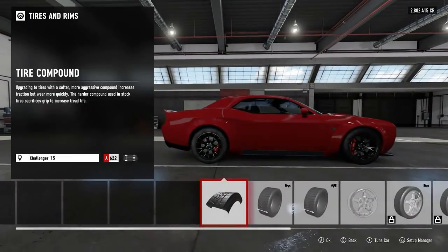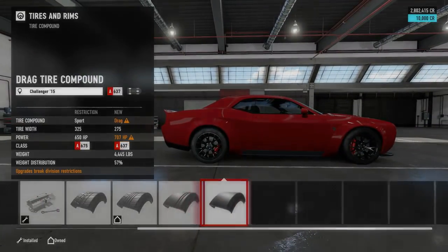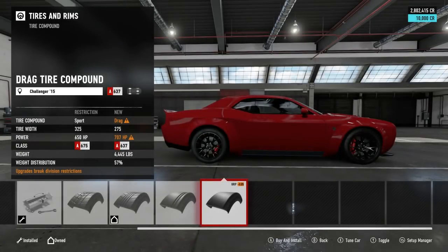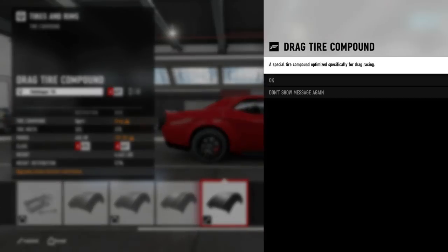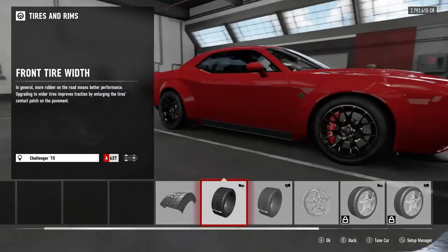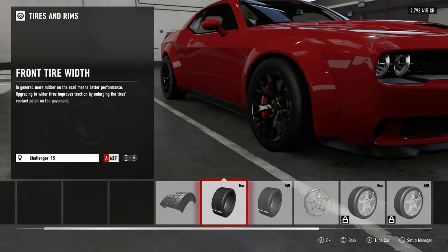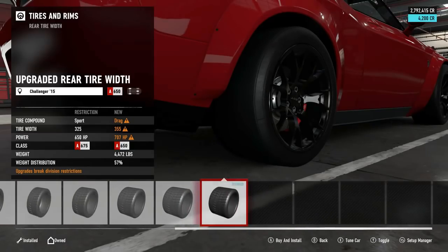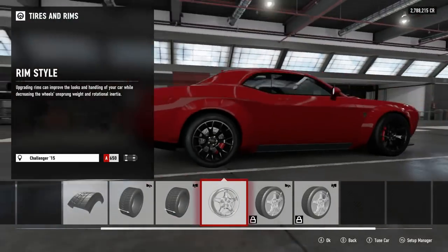And I'm thinking wheels and tires are most certainly going to have to get changed. Now, as you can see, we do have a drag tire compound. I have a feeling this is obviously going to be our best bet as far as getting out there and racing. Now, front tire width, obviously, because we're doing a drag build, I don't think that's going to be too big of a deal, so we're just going to go ahead and upgrade the rear tires.